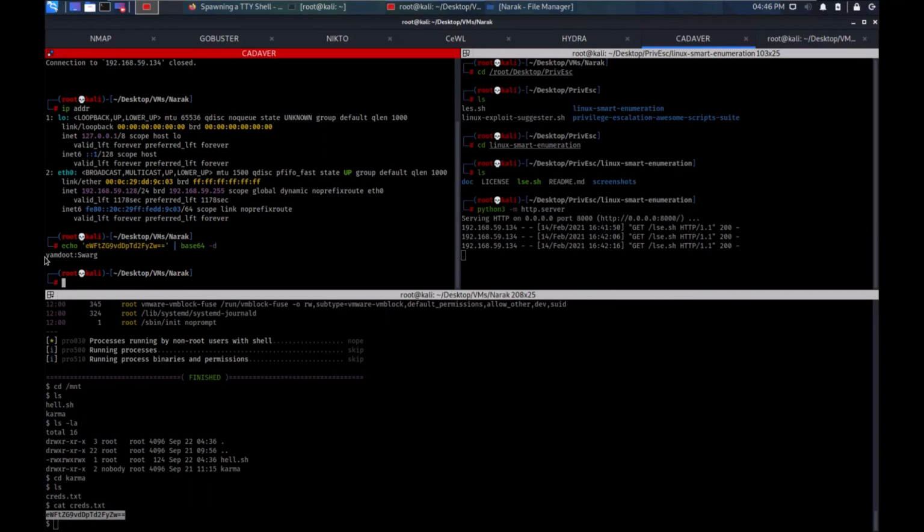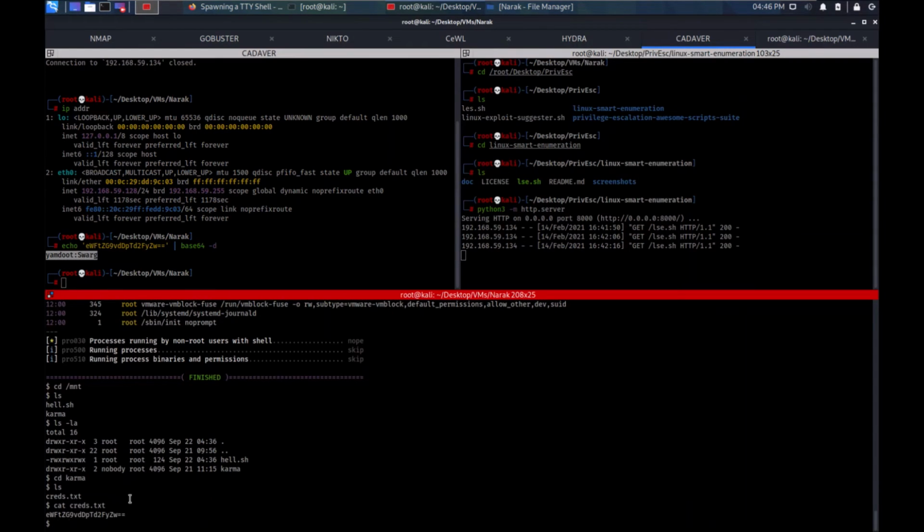And we have the same login credentials that we found by using Hydra. So this is totally fine. Nothing really out of place there. It's information that we already have.